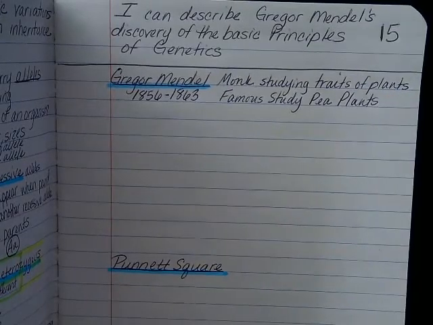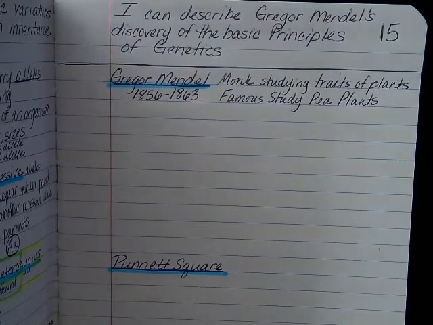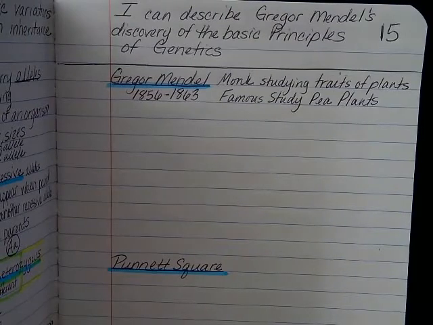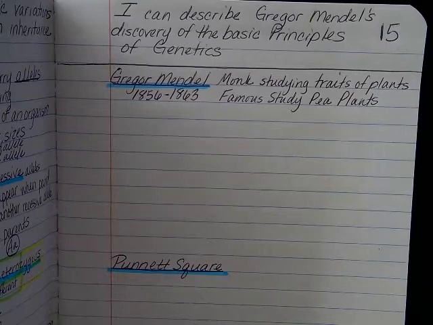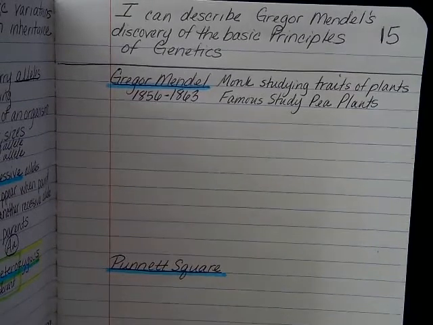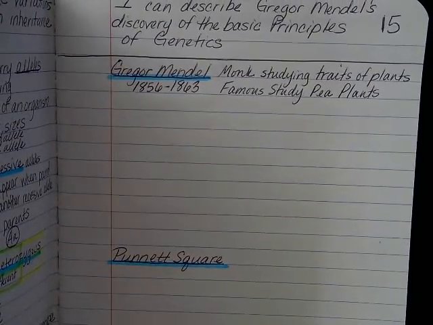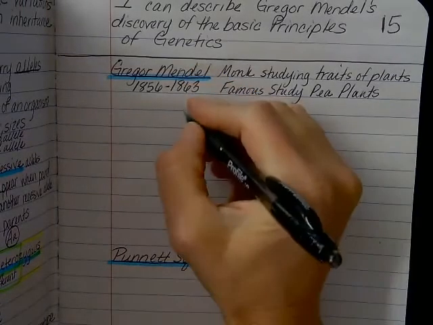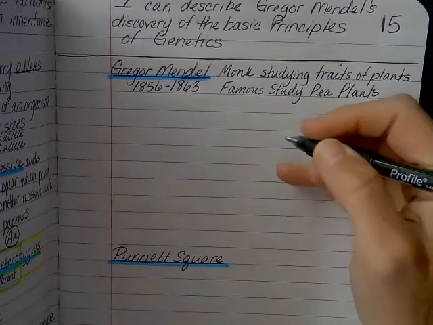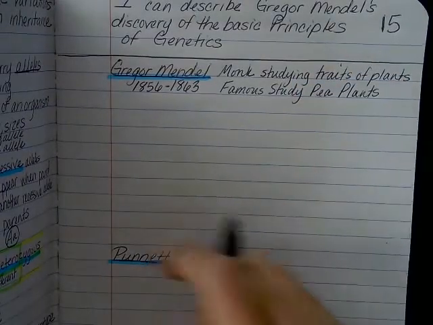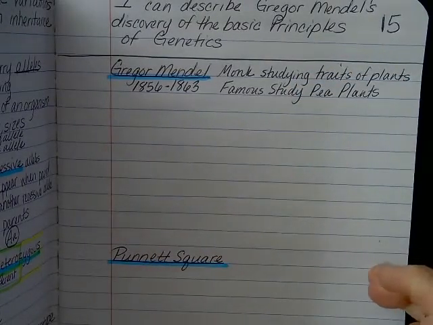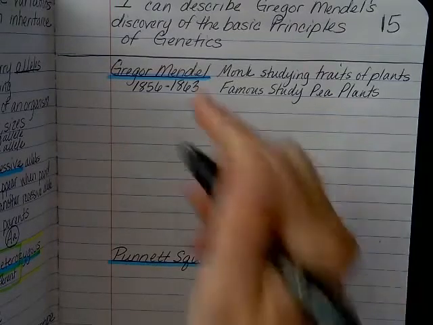Okay, so Mendel noticed that he had green peas and yellow peas, and that's where your colors come in. He wanted to see why some peas were green and why some peas were yellow. So, to make a long story short, he started with a purebred green plant and a purebred yellow plant, and then he wanted to cross them and see what would happen.